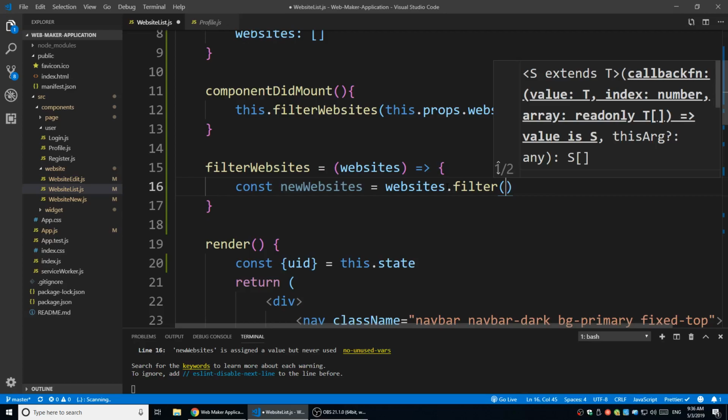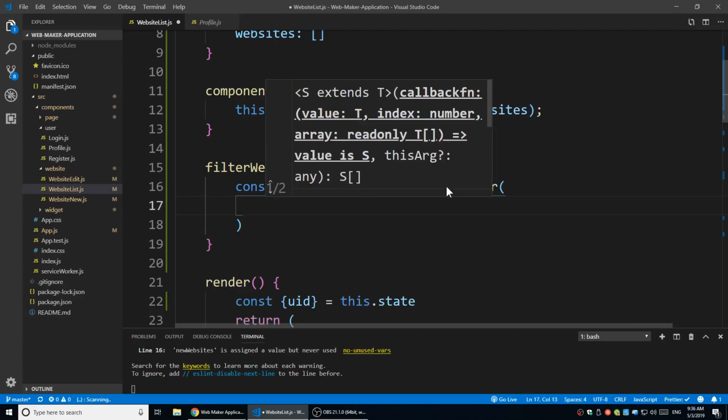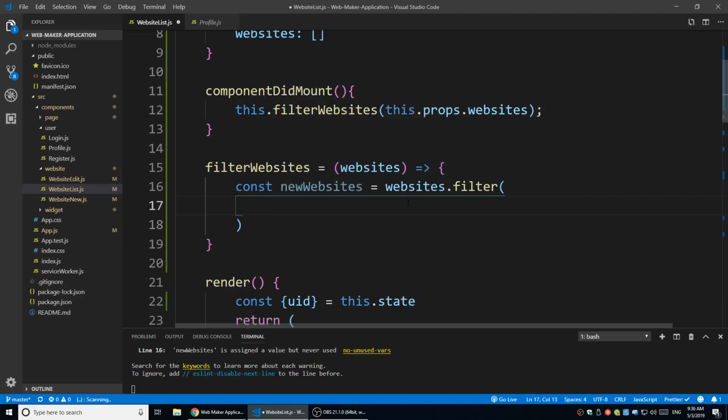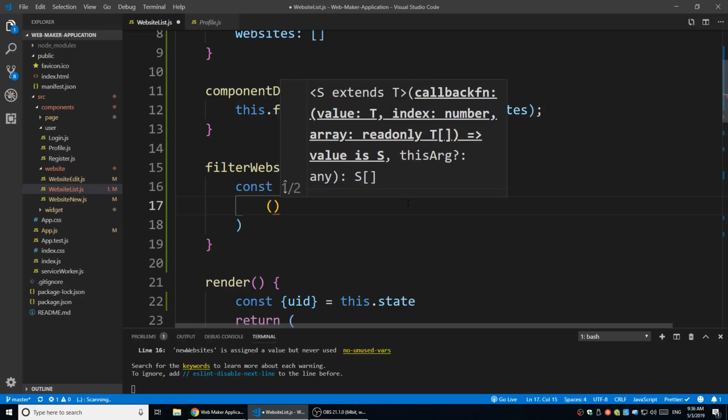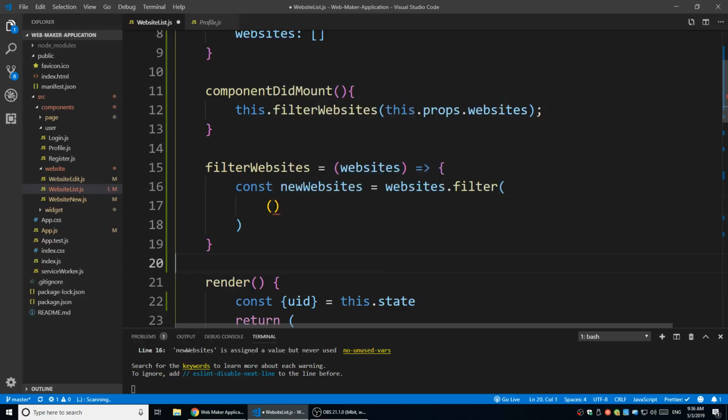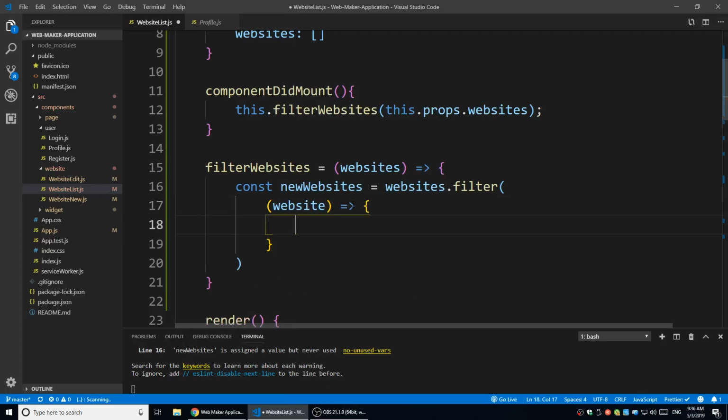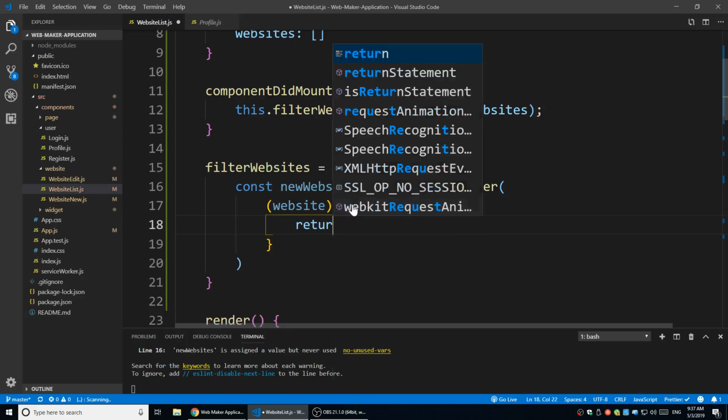We're going to use the function filter. Filter allows you to get rid of the things you do not want, and it leaves the things that you want. I think that is what it does. So in here, filter takes a website, and we're going to keep this website if it has a user ID that we want. So we're going to return.